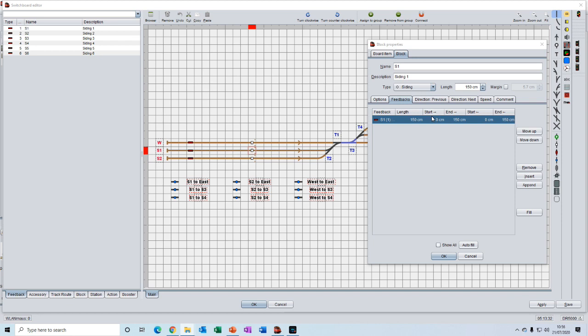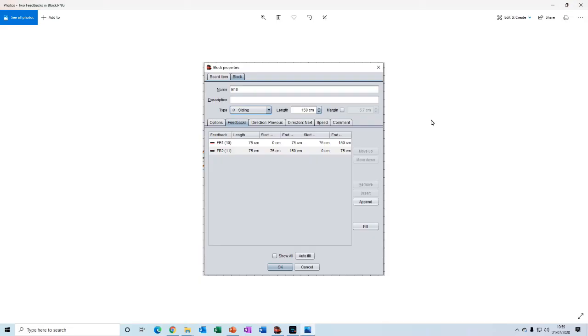And because we have only one sensor in this block, the same span is shown in the direction towards previous. If you had two occupancy sensors in the block, the setup would look something like this.